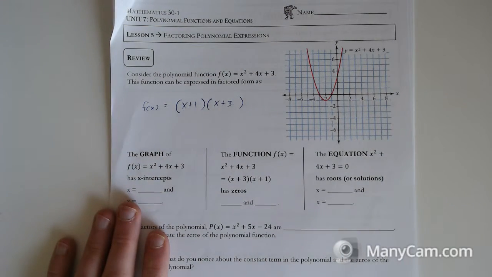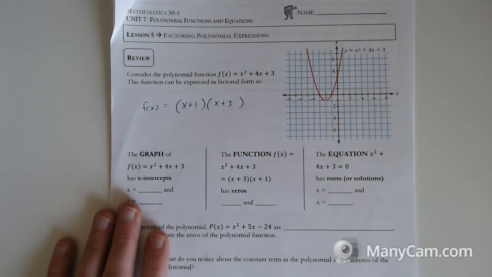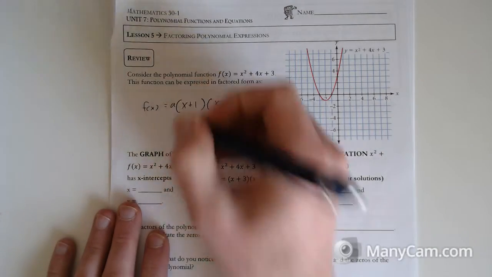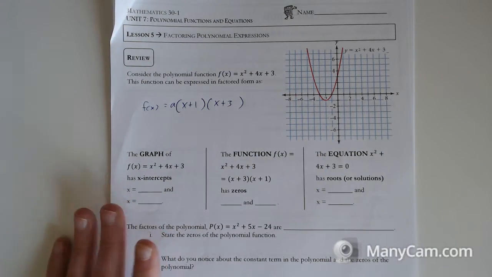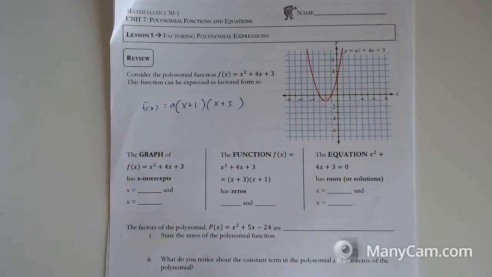And that's pretty much it. You have your two factors, that makes your two roots. And you kind of have some a value. Well, the a is the same a as this one, so it's actually just 1. But sometimes you might have something here in the front. It might have some kind of coefficient, which stretches it. But the things in the brackets tell you where all the roots are.